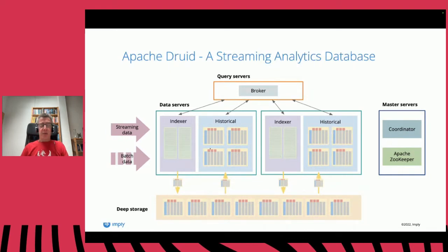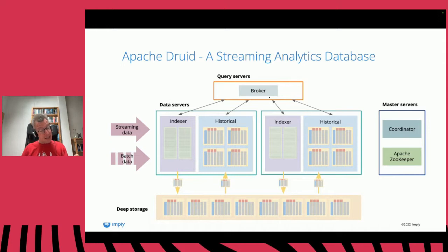So the result of this data ingestion operation is that we've got ready-made, fully columnarized segments that are accessible by the historical processes in local storage here. And we've got those segments that are still under construction by the indexers, and they are held by the indexers in memory. Now, if a query is run against this system, the query broker accepts this query.